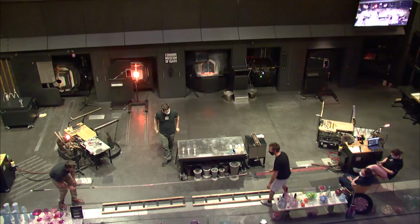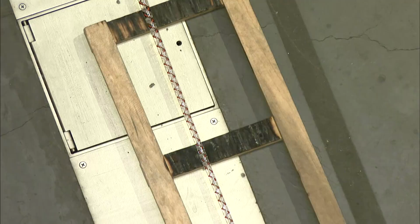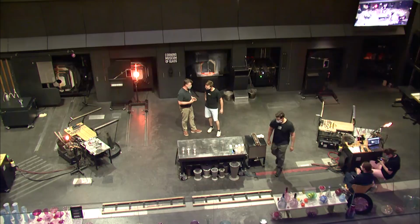I'll give these guys a pair of tweezers. Let me break that material free. So, a very successful cane pull. Let's give these guys a round of applause. Jeff Mack and Chris Rochelle on a beautiful cane pull.